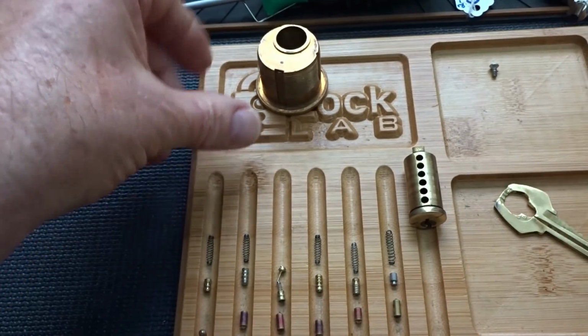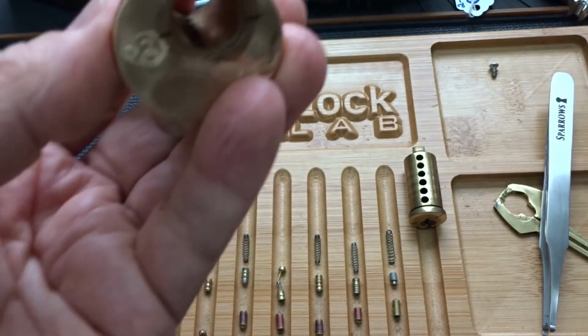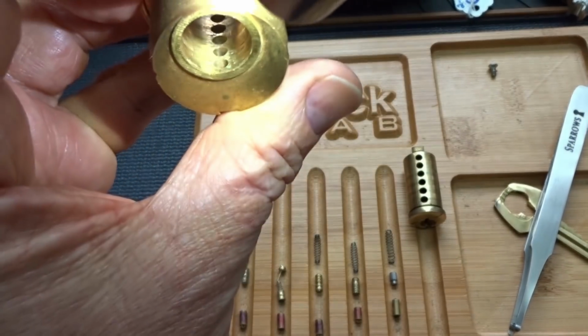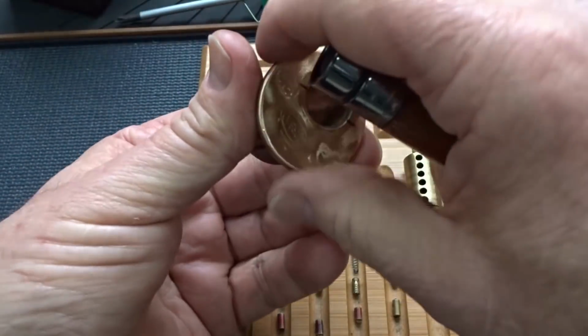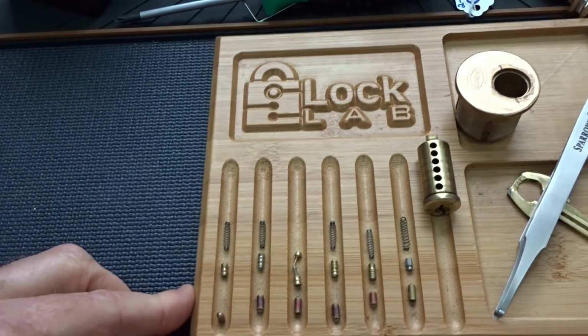Let's go ahead and take a look here to see if he made any modifications to the top. And I don't see anything. Everything on the lock body and the lock Bible are completely stock. All the magic is right there.